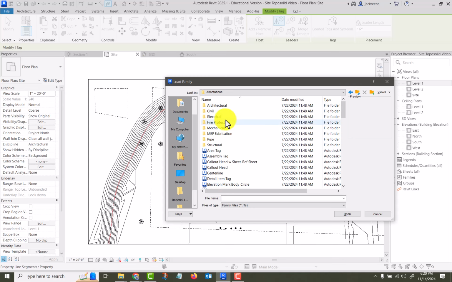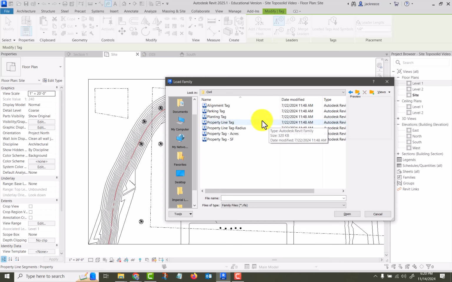Yep. Property line tag. And you notice, if we have a curve, an arc, we would load the radius also. And then we've got property tags that would show acres and square footage, much like a room tag would show the square footage. So we're just going to load property line tag.